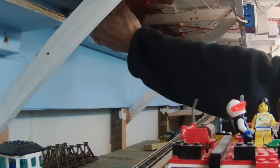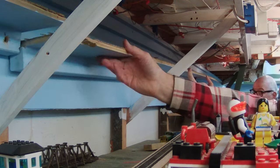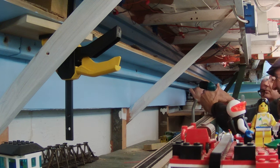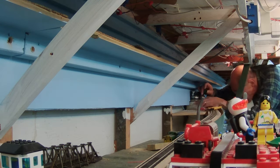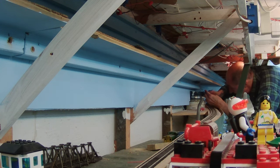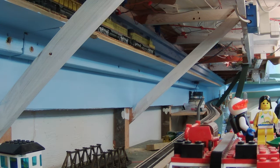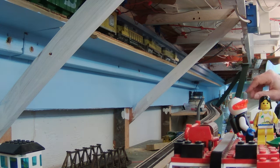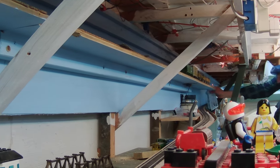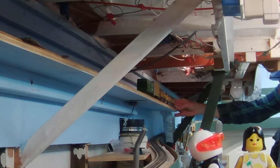As you may remember from some of my recent videos, we decided to put up a new staging yard along the wall of an otherwise perfectly good backdrop and behind these struts. As you can see here, we were able to install the main part of the yard, wire it up, and get some trains running. Of course, we had a problem with going to the edge and having a train fall off, so we needed to connect it to the main yard.